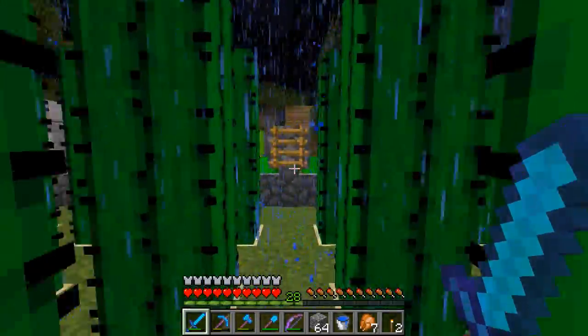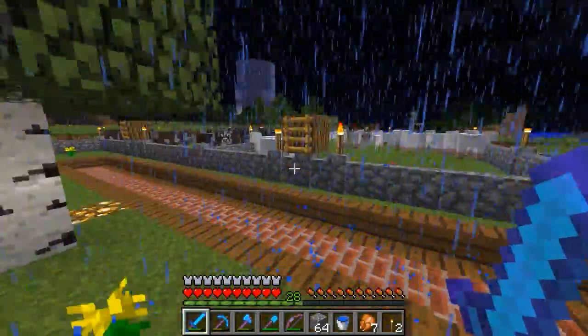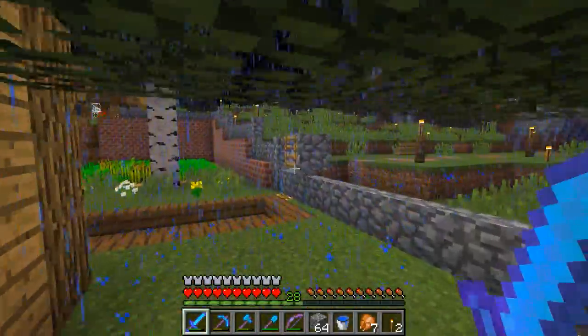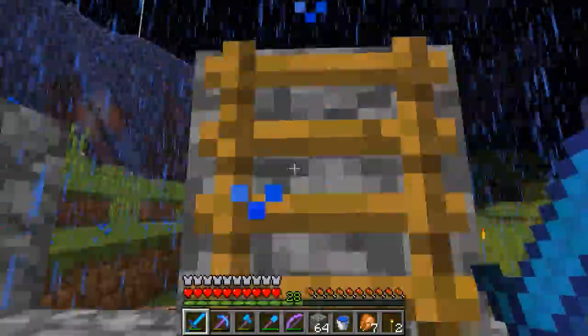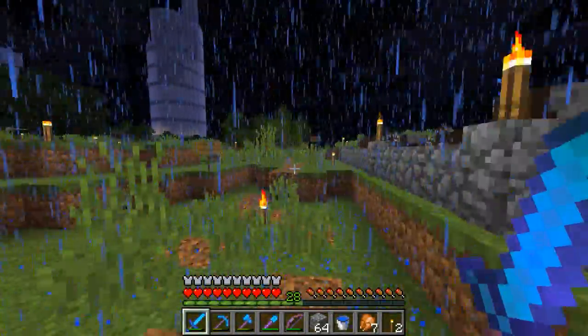It's not an exit. It just goes into the farm. All right. Yep, that goes into a pen. That goes into a pen. So we go this way to get out. Let's see if we can't find the lighthouse.